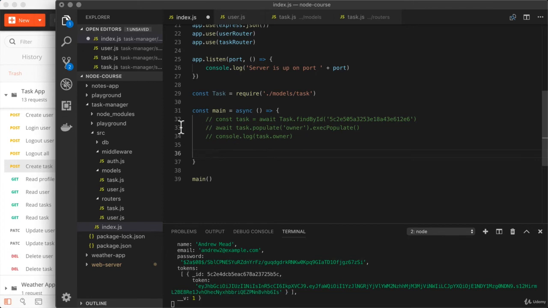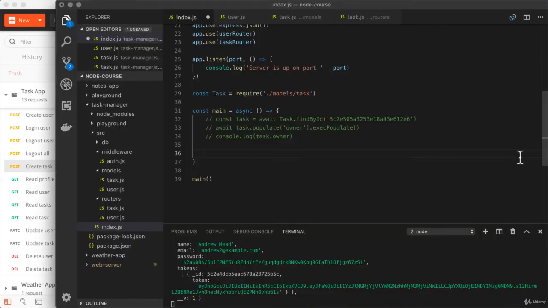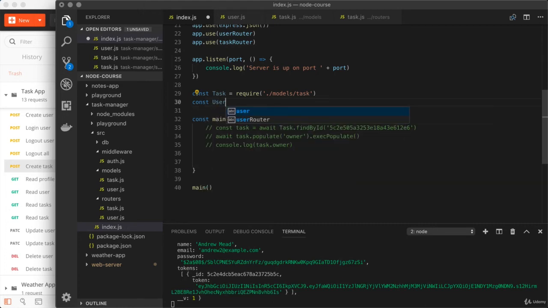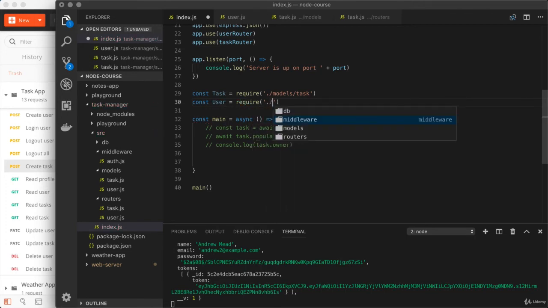Now over inside of Postman, for that create task request, we had the ID of the owner. I'm going to grab that ID and bring that over to Visual Studio Code, and that's what I'll use to start with. Now we will need access to the user model, so right here I'll load that in. Const capital U User, and we'll use require to load it in: ./models/user.